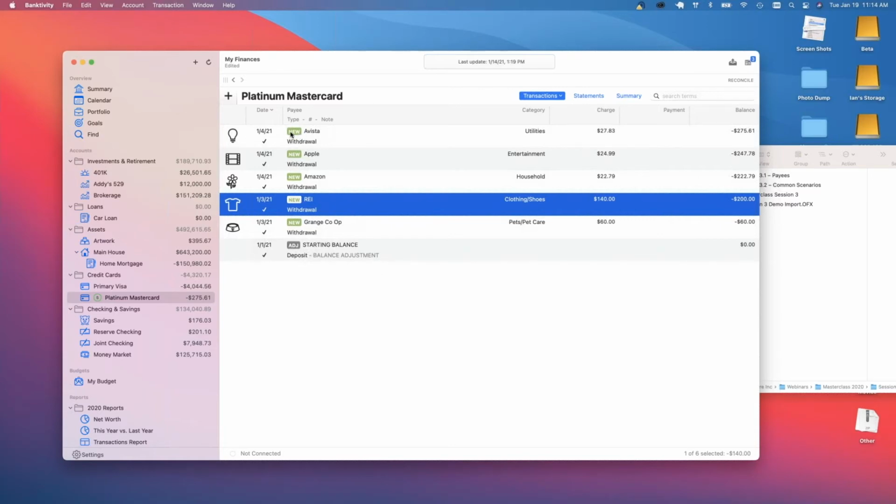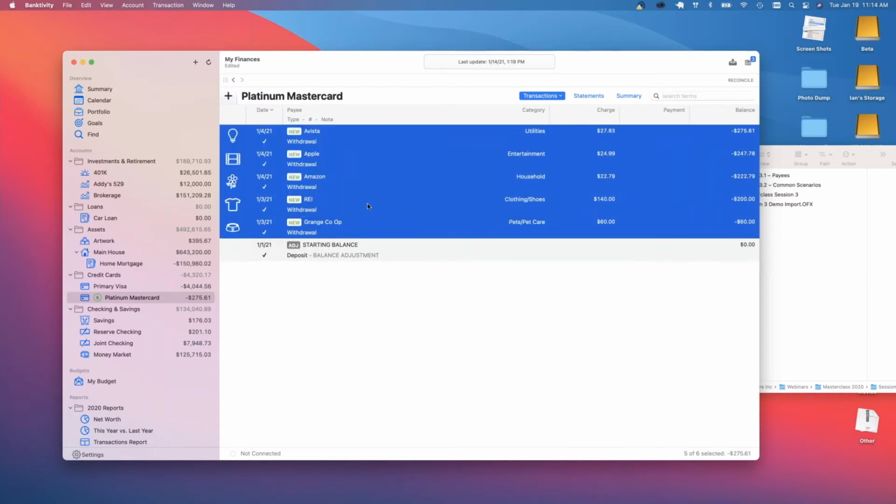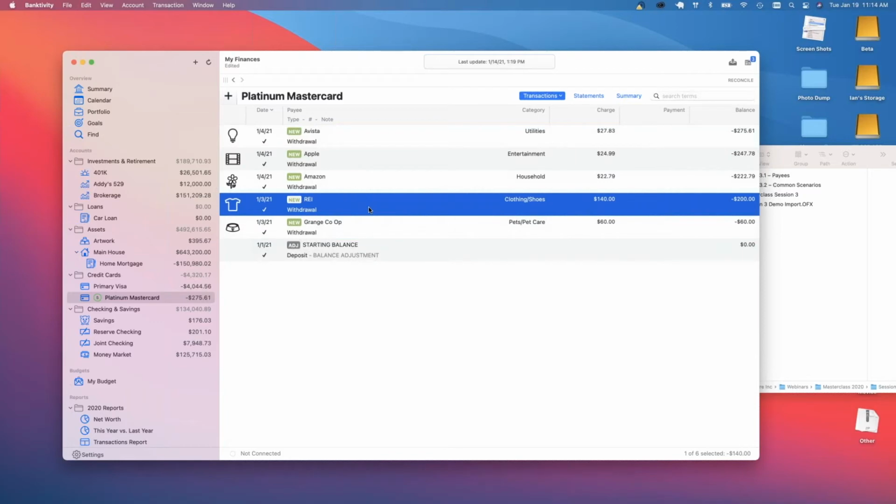All right, I do want to mention this new badge. You'll notice that there are 5 new badges because I just imported 5 new transactions, and you'll notice there is a 5 over here. This 5 with the green circle means that there are 5 new transactions. That new badge will go away in 24 hours. There's not a way to force it to go away currently, something we have considered doing but has not risen up on the priority list high enough.